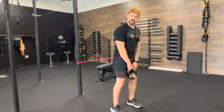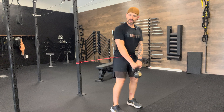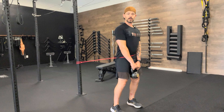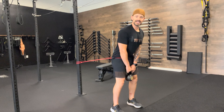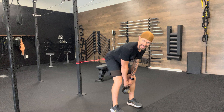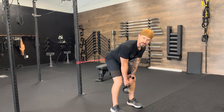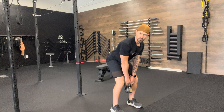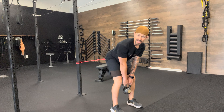Feet are going to be perfectly straight like they're on train tracks. I grab the kettlebell, snap the handle — you can see my chest got proud and my lats turned on. As I hinge, the band pulls me backwards so I know how to engage my hamstrings and move my hips back. This can be a struggle for many people, especially those who tend to end up too far forward — the band pulls you back so the kettlebell is in line with the center of my midfoot.